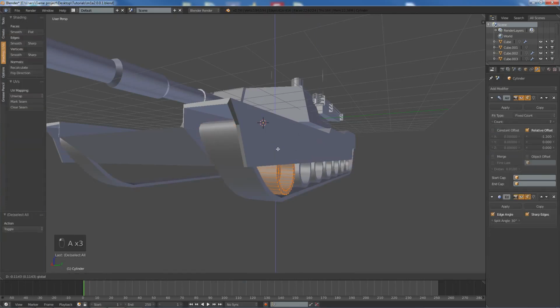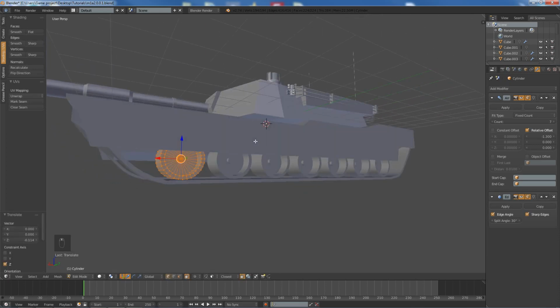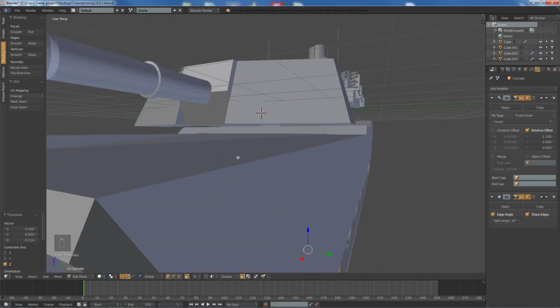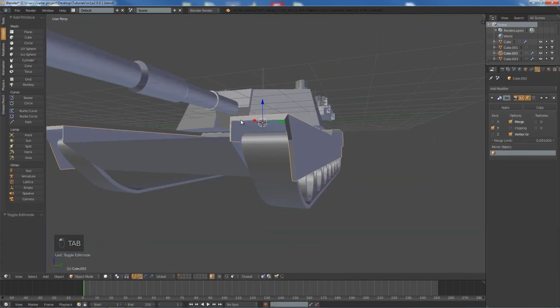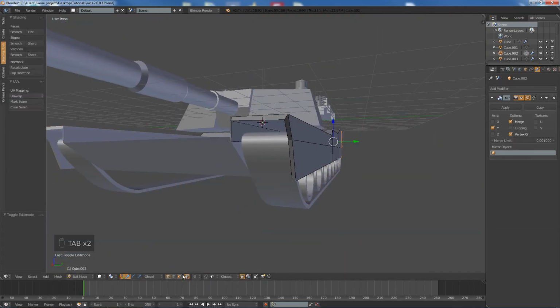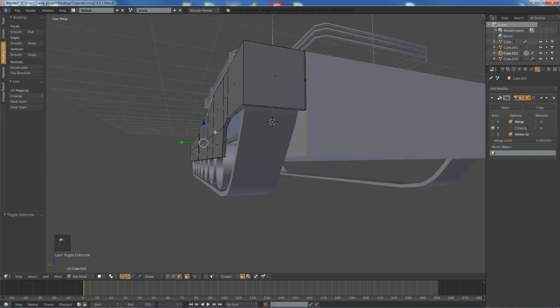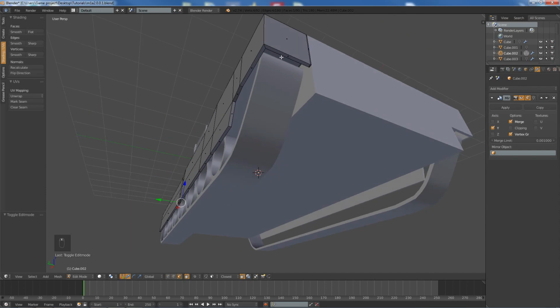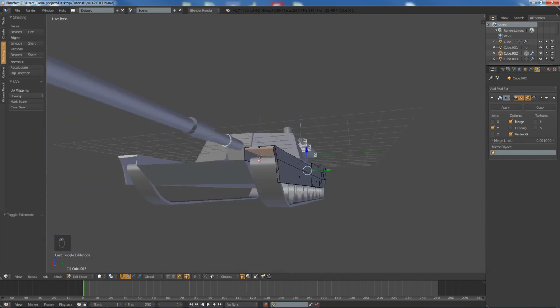Grab the wheels, bring them down a bit. Go in here, select that part, and we go all the way to the back. And holding down shift, select that part.